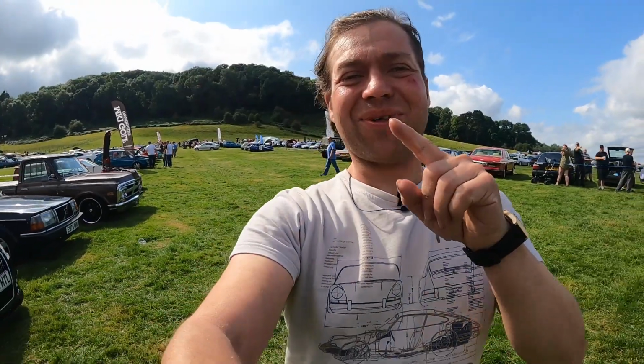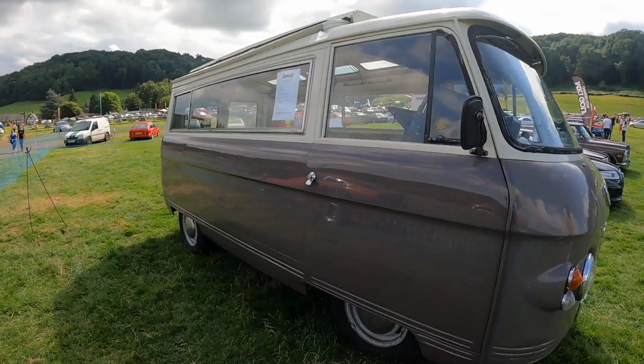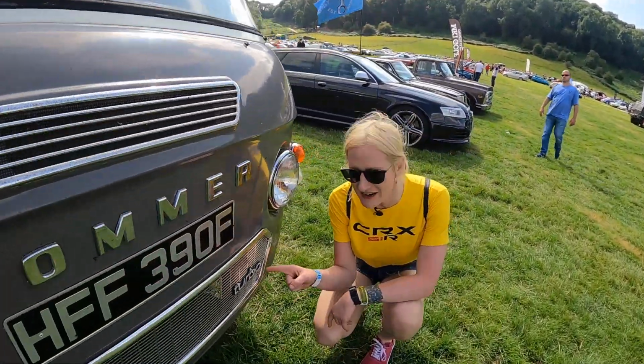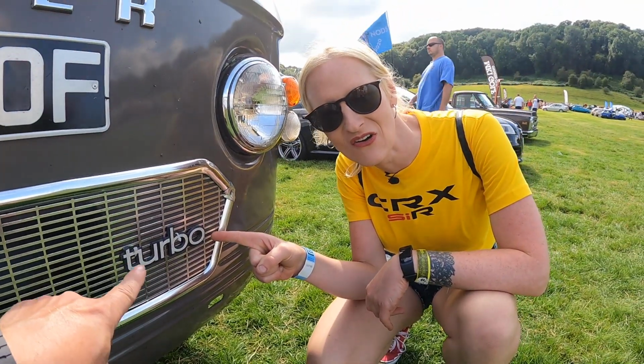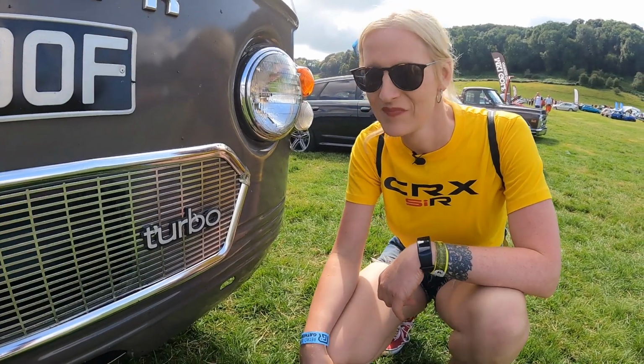Right then, this was one of the mental cars at the hill climb that absolutely surprised me. Commodore, nice and normal, but it was doing big smoky burnouts, but oh. Hey up, Doc. Eric got a turbo. It's got a turbo. It's got a turbo. I gather it's out of a Saab. Ooh. Actually, the whole engine's out of a Saab, but wow.